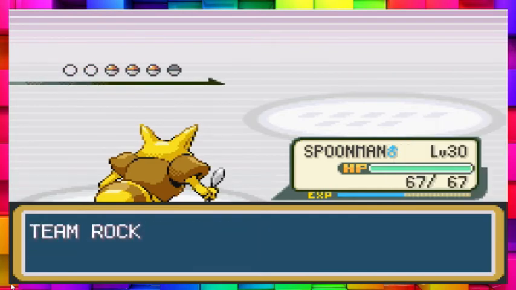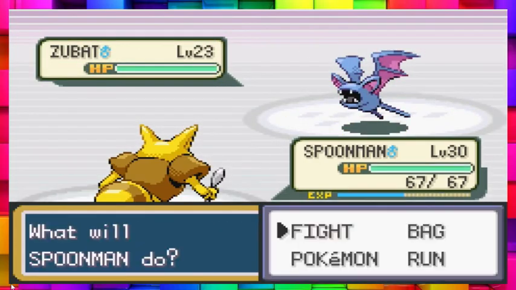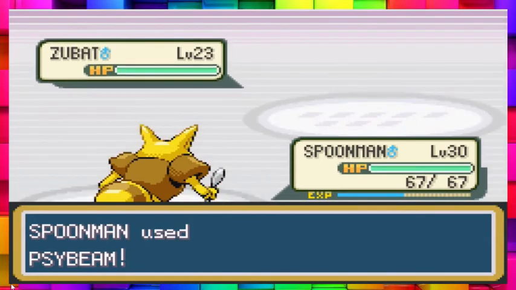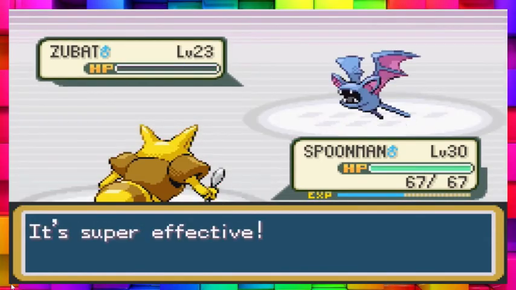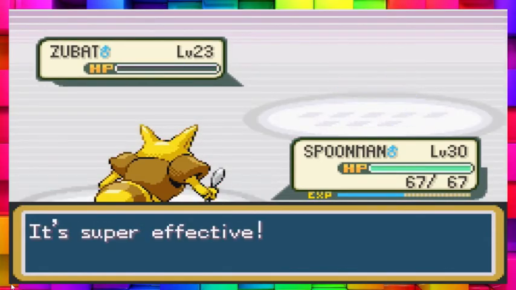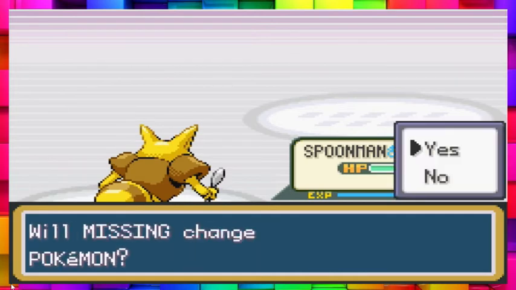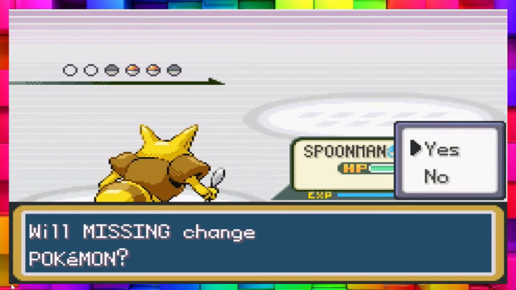Oh no, he does have a whole bunch of Zubats, doesn't he? No! Okay, one by one. Psybeam. Never fails. Oh my god. Stop. Okay, no, wait, he actually has a Rattata too.